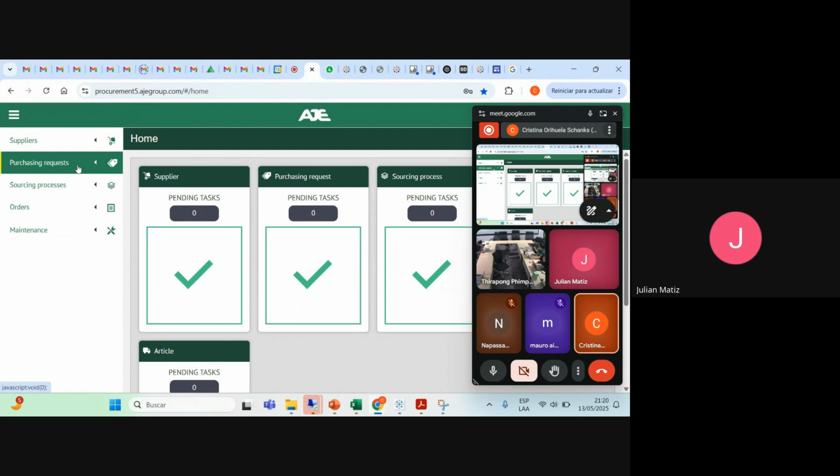All right. Well, for today, we have a fairly quick session in which we'll be looking at how to do a closed envelope purchasing process and do a quick approval of a direct order when it's issued for more than $1,000. So for us to begin a process, please go to the purchasing request option and then click on purchasing request tracking. So please do that, Chris.